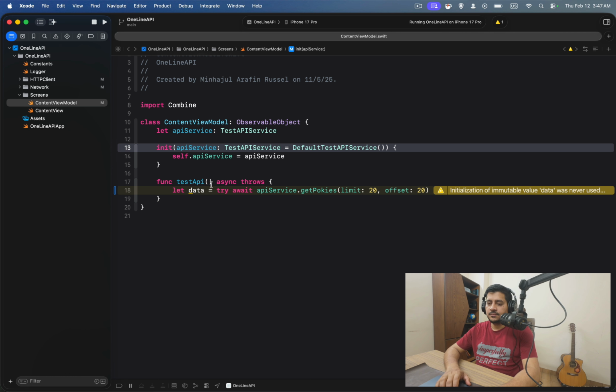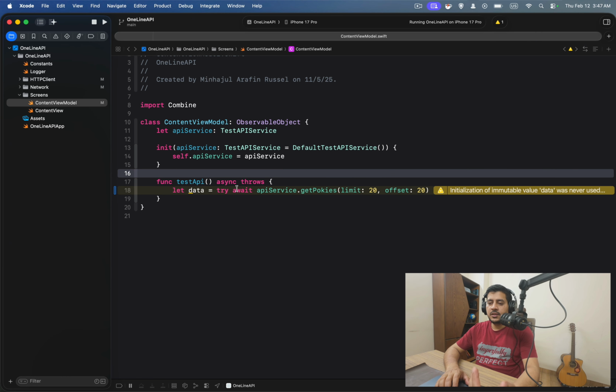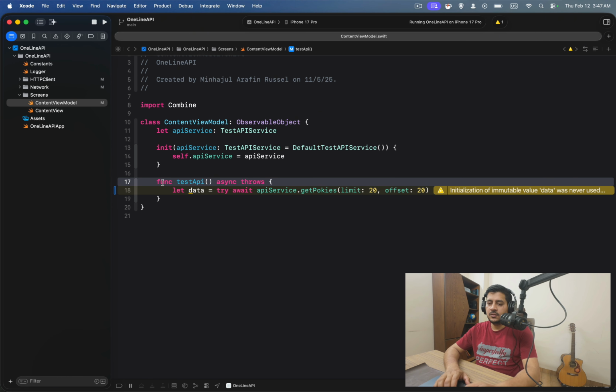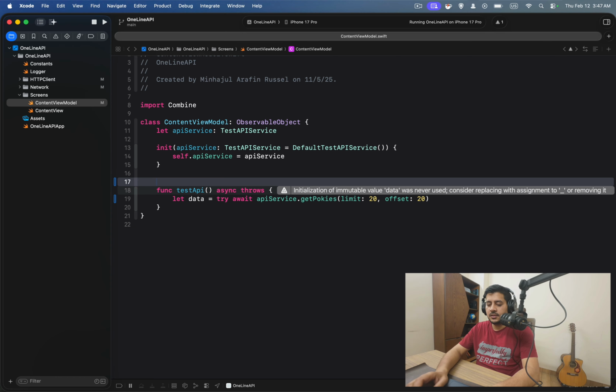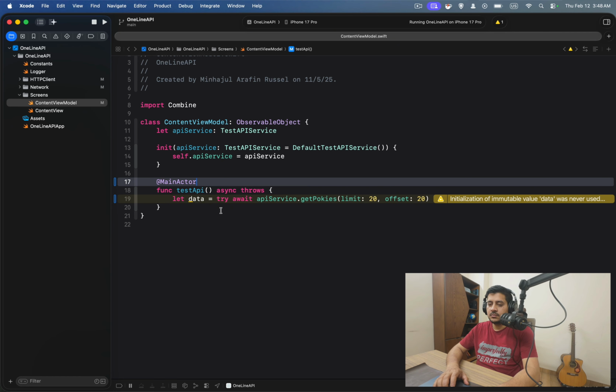So now in our function, we'll just call that function which will call the API with the help of the delegate. So yeah, you can see with just one single line of code, we're calling the API. We're also passing the parameters. Also, this is an async throws function, and it will call the API asynchronously, and it will handle any kind of error if there is any error, and if there is any UI update needed, then you need to call the main actor, because otherwise it will throw an error, because it will say that UI cannot be updated from the background thread. So you need to put it in the main thread.